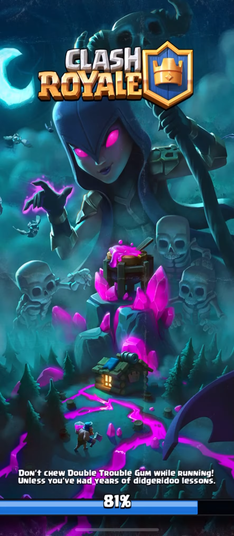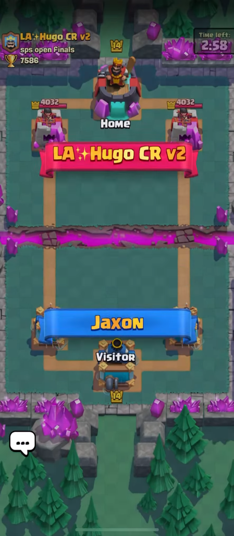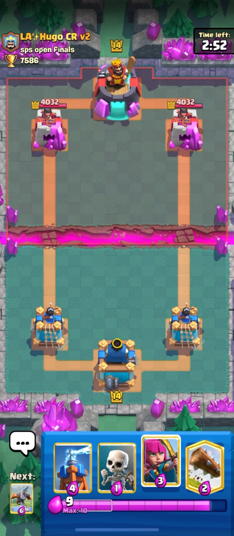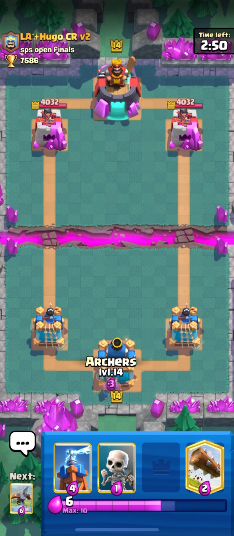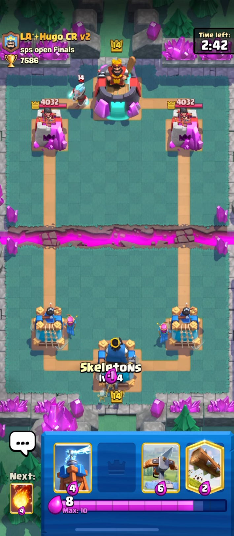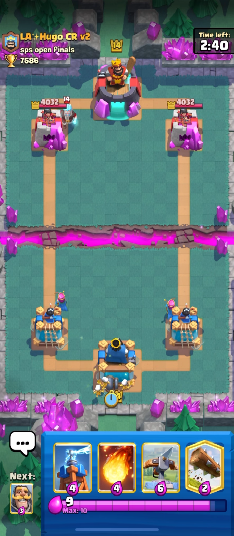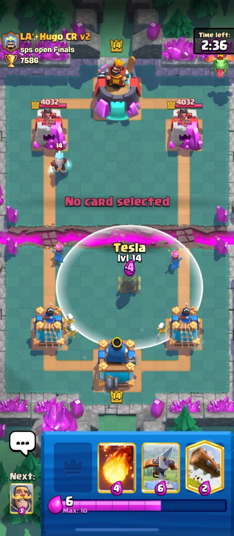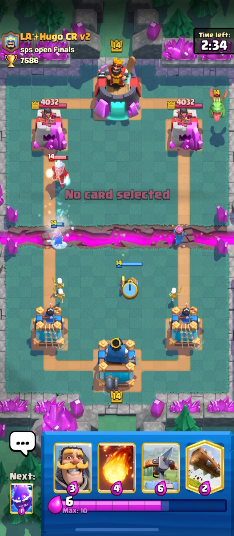Okay, so hopefully this is the last game. I think if I win, I will be top 200, which is my goal for today. And we're matched against Hugo CRV2, so this is actually a French player. He's a very good player, plays a lot of different decks, so I don't really know what to expect from him. He has an Ice Wizard, so maybe he's playing Graveyard, or he could be playing a weird Golem deck, or maybe ISPO. He has a Baby Dragon, so it's probably Graveyard, but I guess it could be a weird Golem deck.